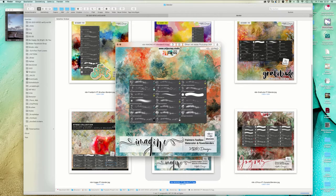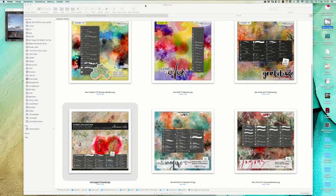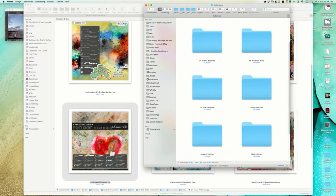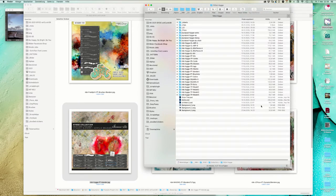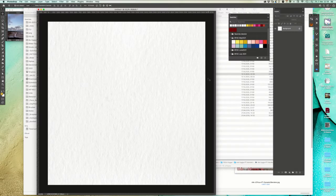Art Crush number 12 Imagine also has some. I'm searching for something more watercolor-looking - it's in the Hygge collection. Hygge collection was last October, so I need to search through my files. Here we go to 2020 collections and here is the Hygge, which was a collab with Choice Paul, and we have the blenders here.